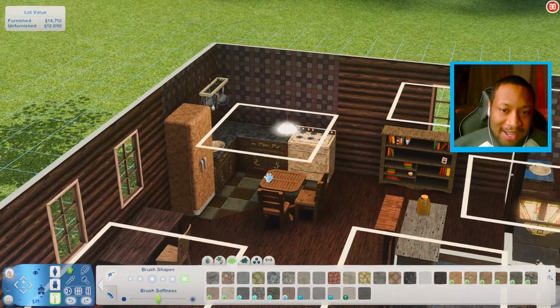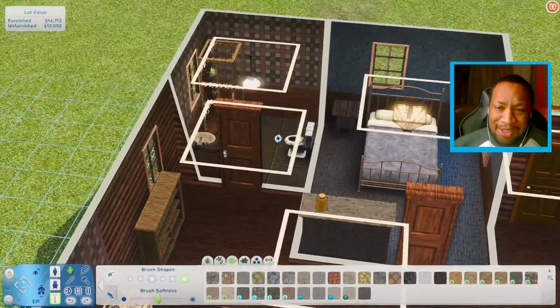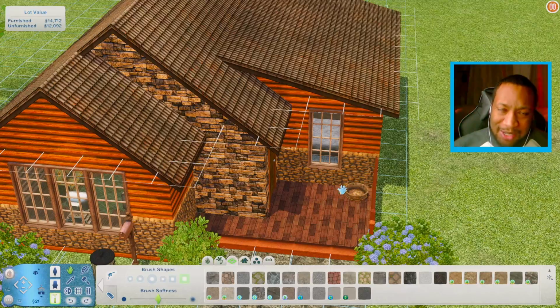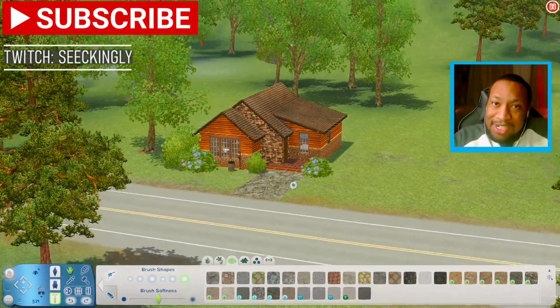We have a kitchen area. Over here, we have a bookshelf. We have our bathroom. And then over here, we have our bedroom. We also have this little planter box over here as well. And I think that's pretty much it for the entire build, y'all.